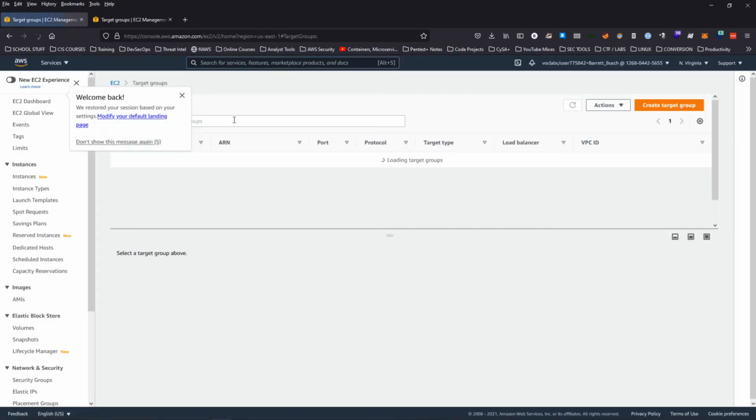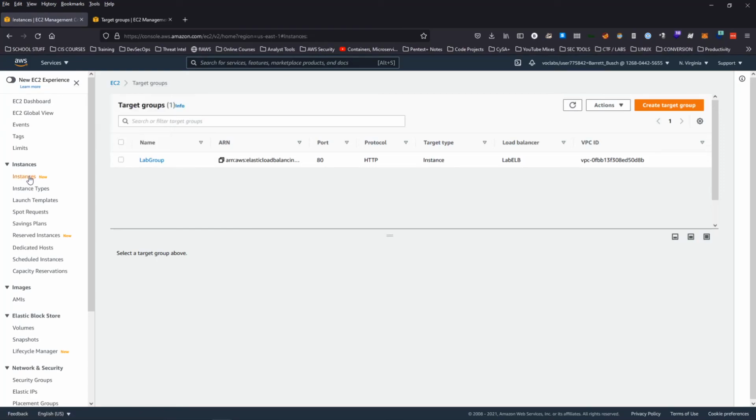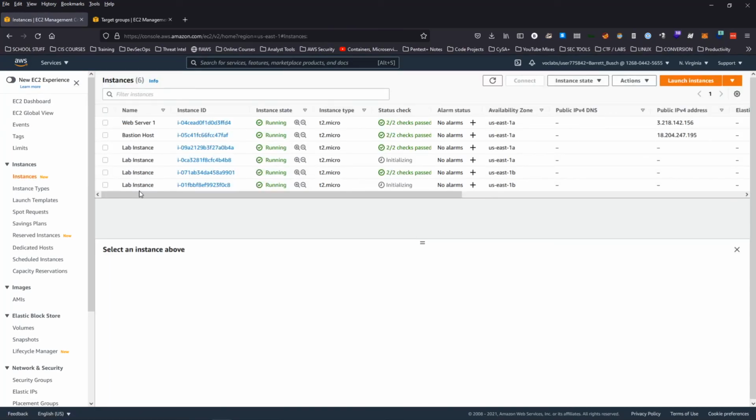And as you might probably guess, when we look in instances here, we have additional lab instances being provisioned for us. So potentially, see right now, these 2 other ones are being provisioned. They're initializing.